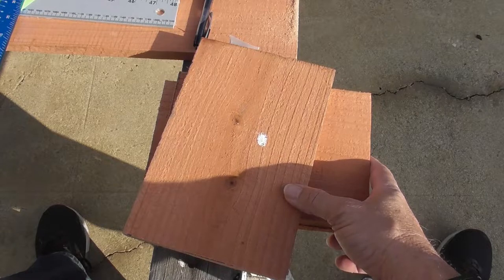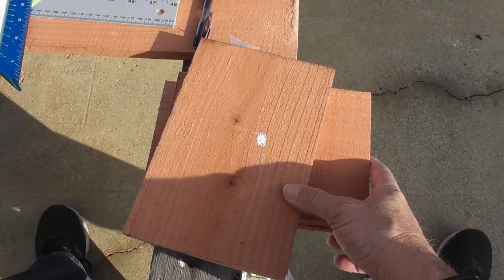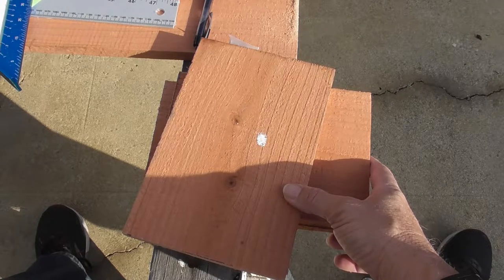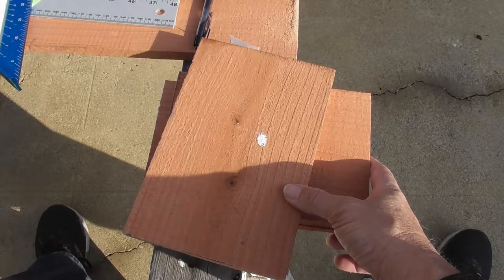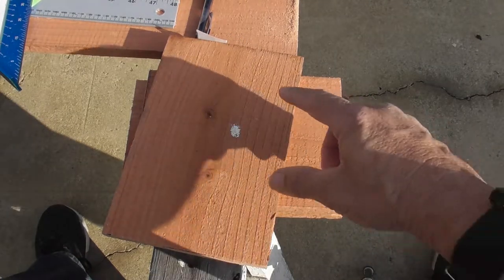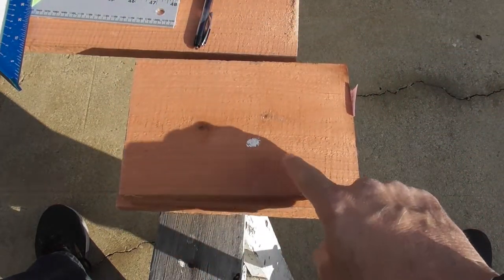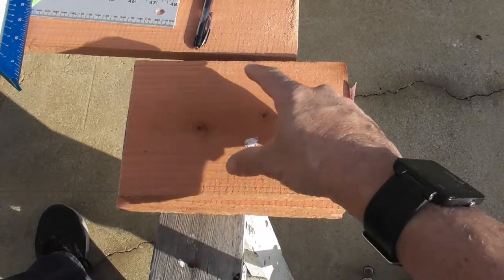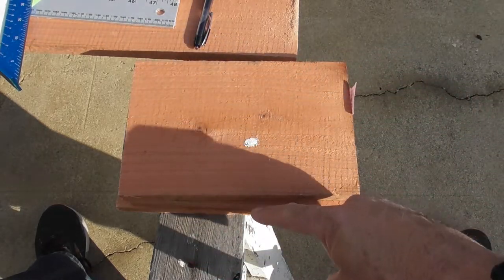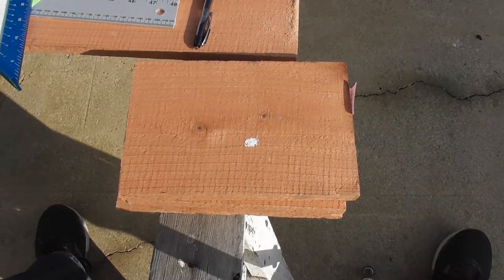The only thing that we have left is the front, the back, which is going to have the 45 degree angle, and we've got the sides. And the sides are going to be a little more dependent on the thickness of your board. But here we go. We're going to go do another one of these boards. We're going to measure 7.25, and then after we get the 7.25, we're going to go put a 45 degree angle on this thing from the center, and I'll show you what that's going to look like.